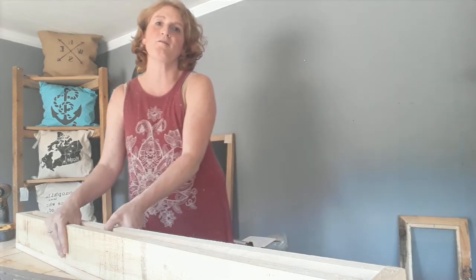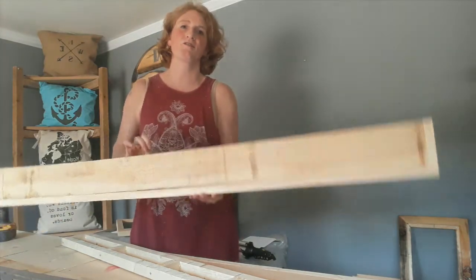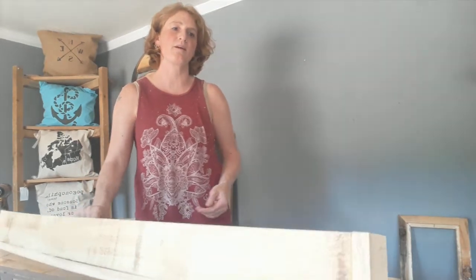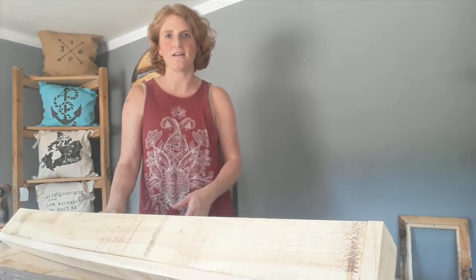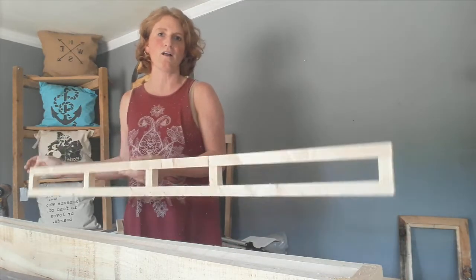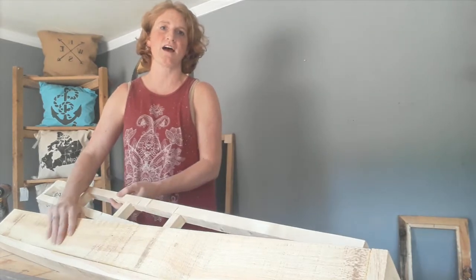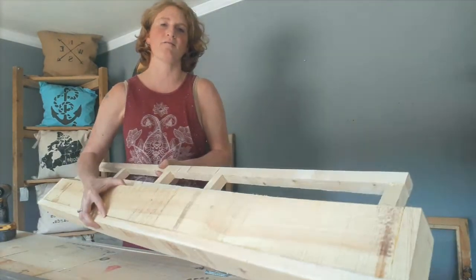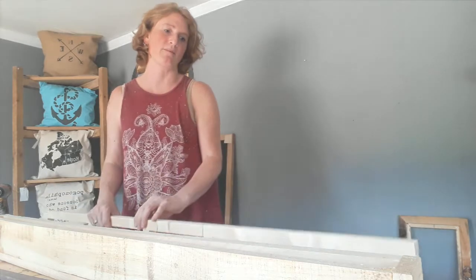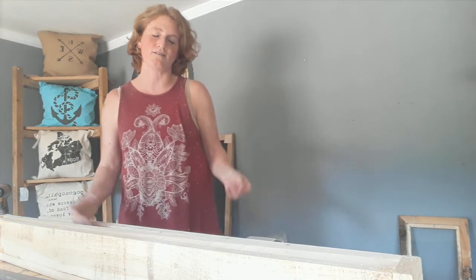When we build our floating shelves they are hollow inside. This one is actually quite long, about 52 inches. This is my new little building and I want to put one up here so I can stage signs and other little bits and pieces on there. They come like that and also they have a cleat. This is actually what you're going to mount to your wall, then the shelf portion will slide over top of the cleat and that's how it'll be mounted. If you buy the ready-made kind at Home Depot or wherever, you'll get a metal bracket with some prongs on it and your shelf just slides over top so you don't see where it's fastened to the wall.